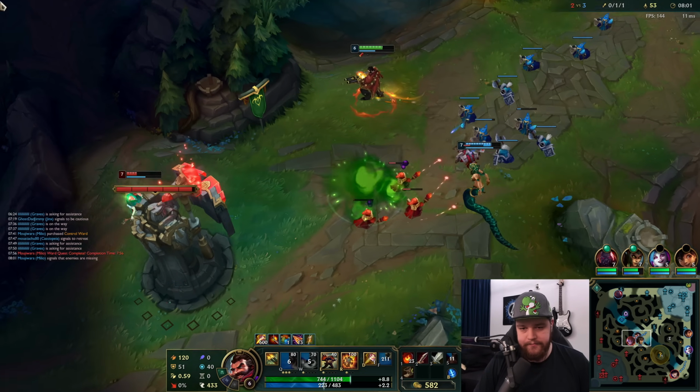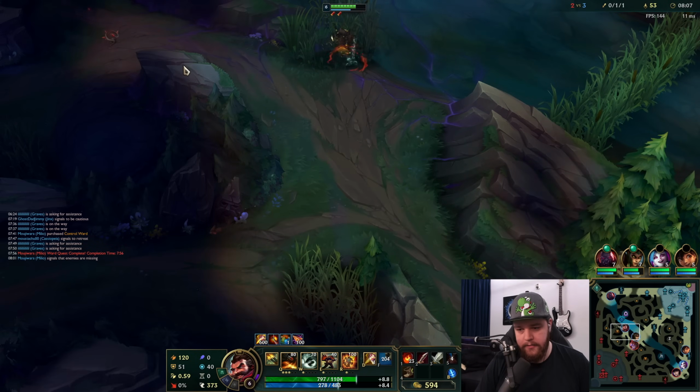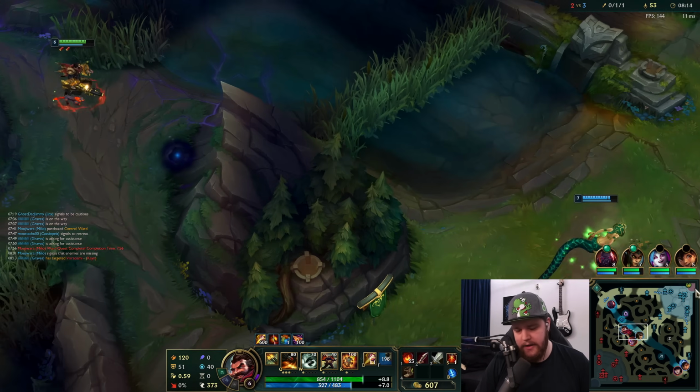Damn. I think she could have walked up so much faster. She still had ult too and didn't cast it. Kayn is gonna be there. I can go... Oh, can I actually? Lowy's gonna come out of base. I don't think I can.